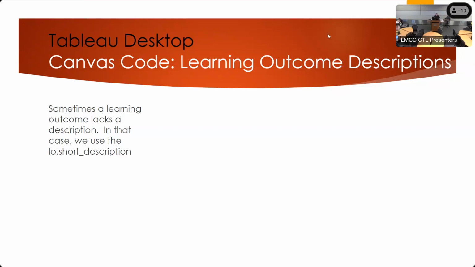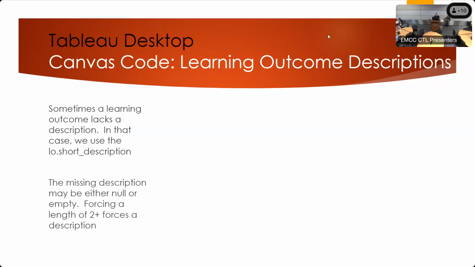Brief conversation about descriptions. We're using the short description. Occasionally, you may find in your data it's missing either a full description or a short description. If it's not including a short description, I am excluding it. You need that. If it's missing a long description, I've set the coding so that it picks up and uses the short description as the full description. And if it doesn't make sense to anybody, it's ugly.